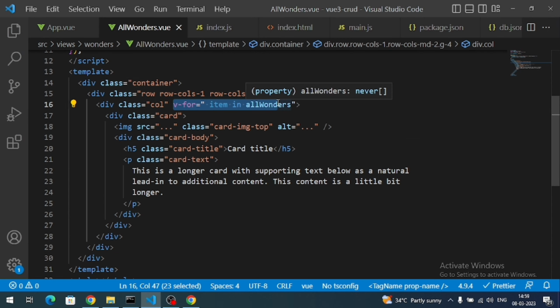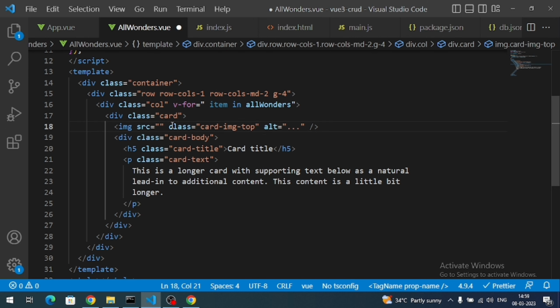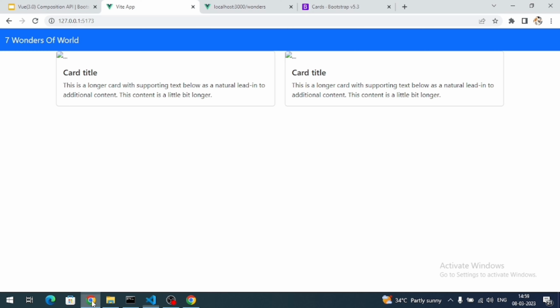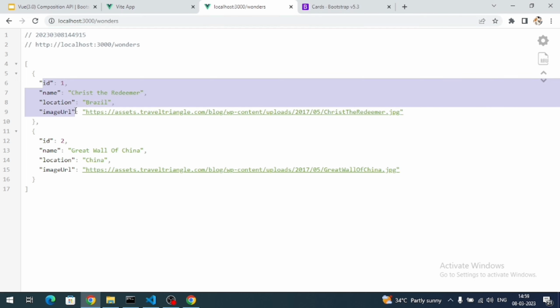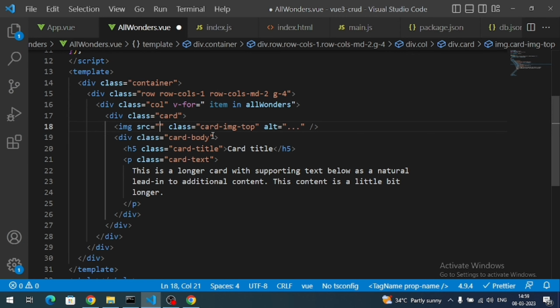Now let's bind our data to those cards. Okay. So here for the image tag, I can bind my image URL property. If you observe the API response, these are the properties: ID, name, location, image URL. I must bind them here. Okay. So here I can bind it like so. src.